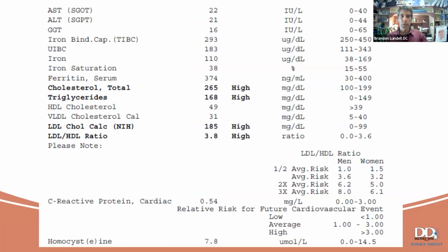The cholesterol and triglycerides are still high, but he was probably 80 to 90 pounds overweight. While you lose weight, your cholesterol, because you're mobilizing those free fatty acids, is going to be elevated for quite some time until you reach your true set point, which can actually take years. His CRP is down to 0.5, and again, in just 6 months.